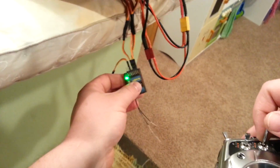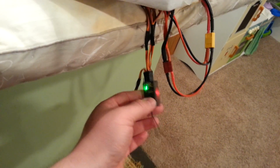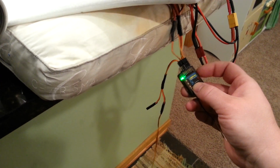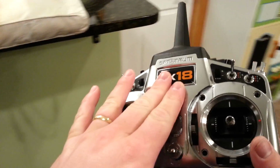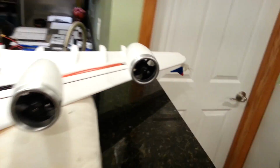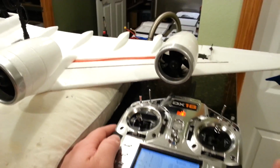See, because when you pass a certain point, it turns off the stabilizer. What Lemon really needs to do is make another switch that just says stabilizer on all the time, which would satisfy people that have the higher channel radios. The reason they make channel 5 available to turn the stabilizer on and off is for people with low channel radios.